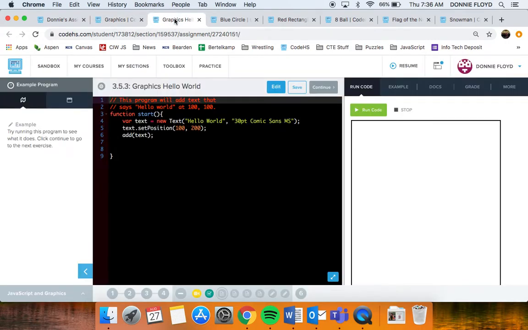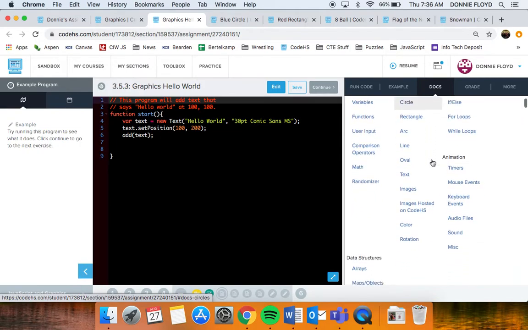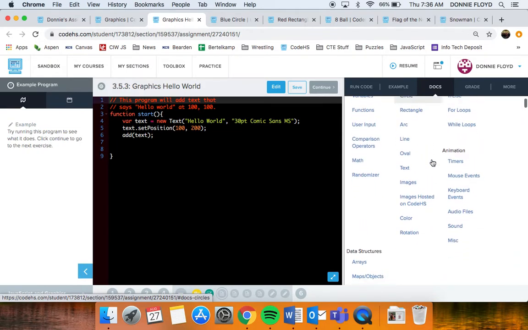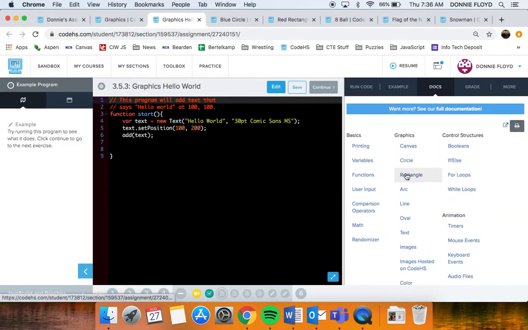All right, so let's look at some examples real quick. Over here, so here's the hello world, and let me show you these docs real quick. In my docs, this is our cheat sheet. These are links to all the stuff down through here. What I'm looking for in my graphics is text.